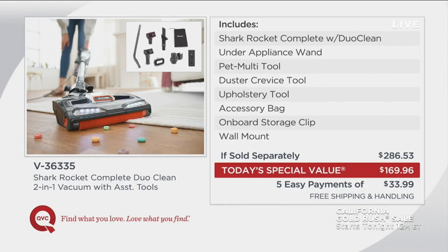No, you're not gonna go to a store, get a big old box and have to lug it to the car, load it into the trunk, and then drive it home and lug it out of the car into the house. No, you're just gonna open your front door and say, oh, my vacuum's arrived. Pull it right inside, take it out of the box. 3 pieces snap together, you plug it into the wall, and you're ready to go, no tools.